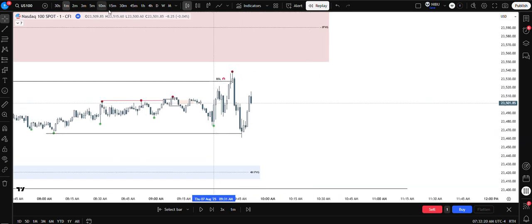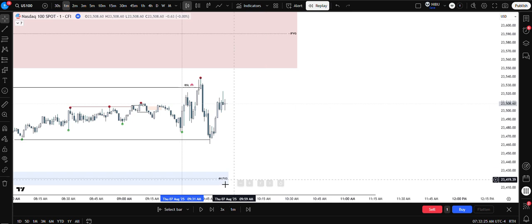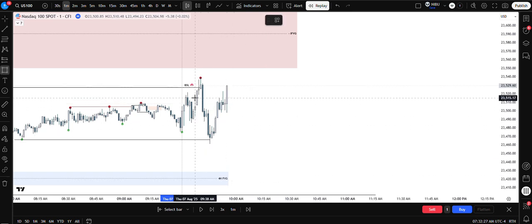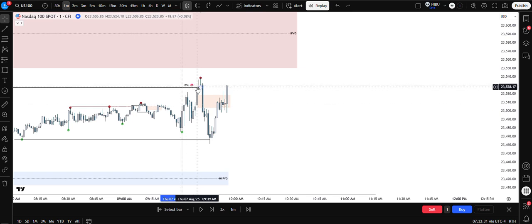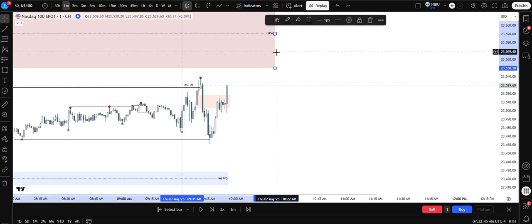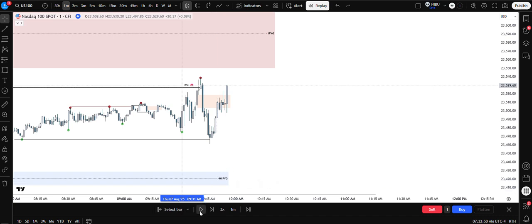Lots of people traded this, I think, the 8 AM high and this buy side liquidity, momentum shift and everything. But price had already taken liquidity here, so there is a chance to go up. Price has a reason to go here, for our inversion, so I just waited for price to tap.